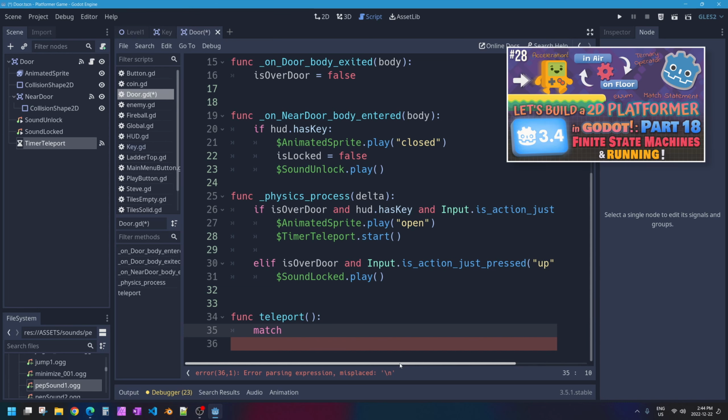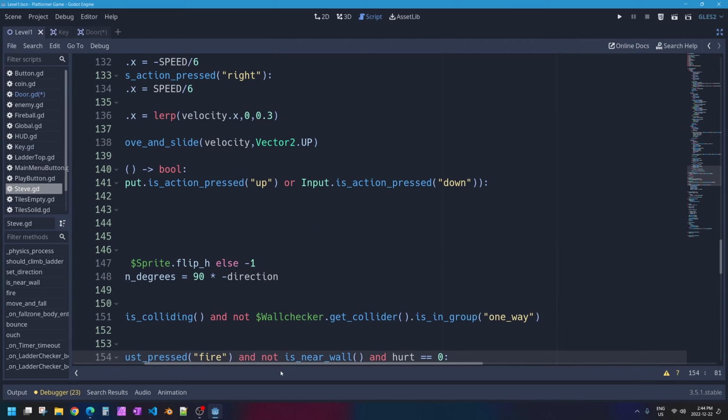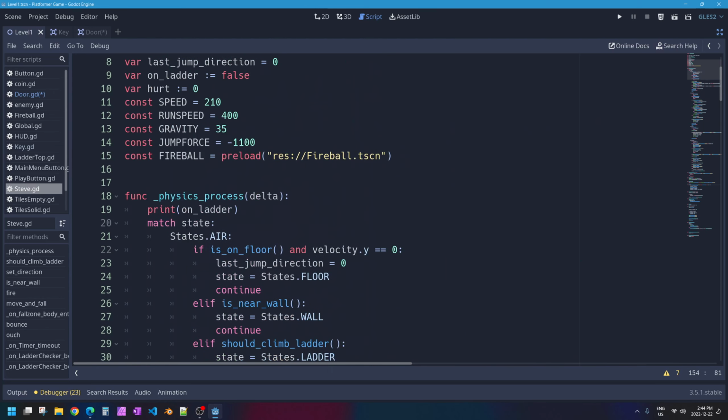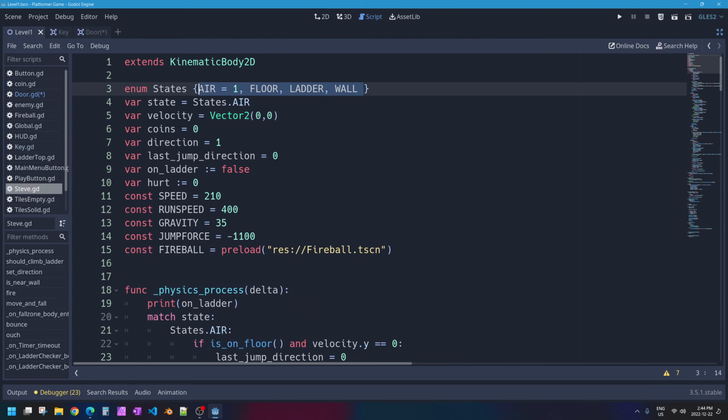If you watch the video in this series on how to create a finite state machine where my character was able to run or not run, where we organized our character's code. In fact, I'm going to go back to my level 1 and show you, just to remind you that my character's code has a bunch in that physics process delta. It has a bunch of states. We have named states here using an enum called air, floor, ladder, and wall.